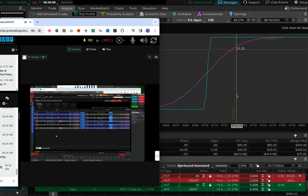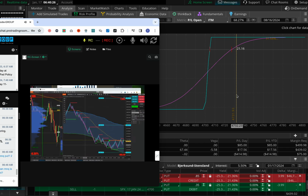And this stuff is simple. By simple, I mean I'm not choosing any kind of spread. I don't even care what the Greeks are, other than that the close to the money should be around the 50 delta, but I don't even care about any of the Greeks or any of that. We just having at it.